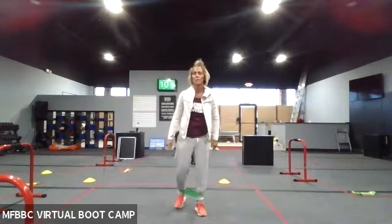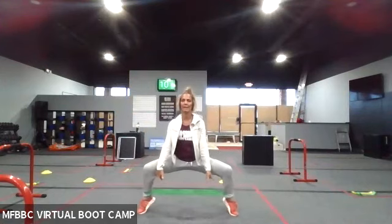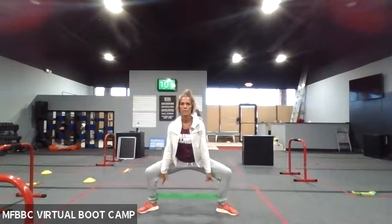Second exercise, you're going to give me a sumo, so nice wide feet. You're nice and low. You're staying right here. And you're going to give me that calf raise. Coming up onto those toes, all the way up and all the way down.